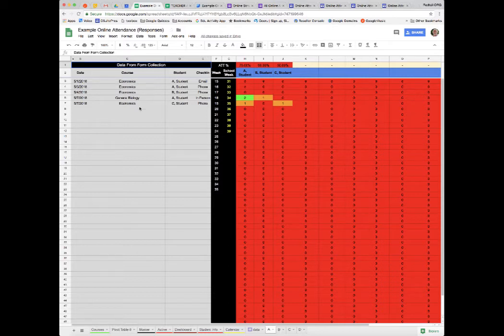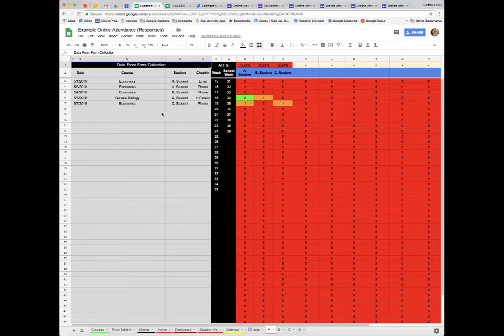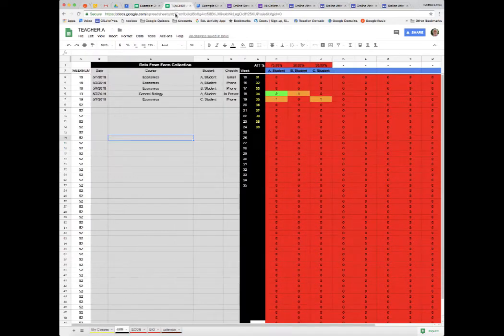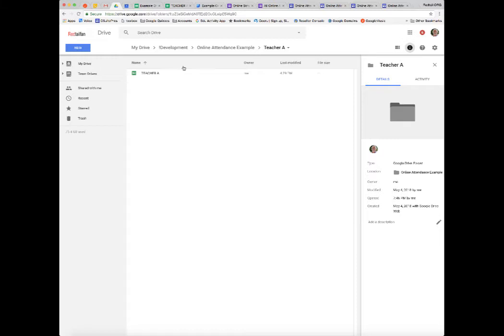If I take a look at the data, teacher A has 1, 2, 3, 4, 5, and I come over here and teacher A shows that we have 5, and shows what weeks those are in. We turn that green when a teacher or a student has met their criteria of getting 2 check-ins that week on that class. Also, back here, I'll show that you have a spreadsheet for every teacher.